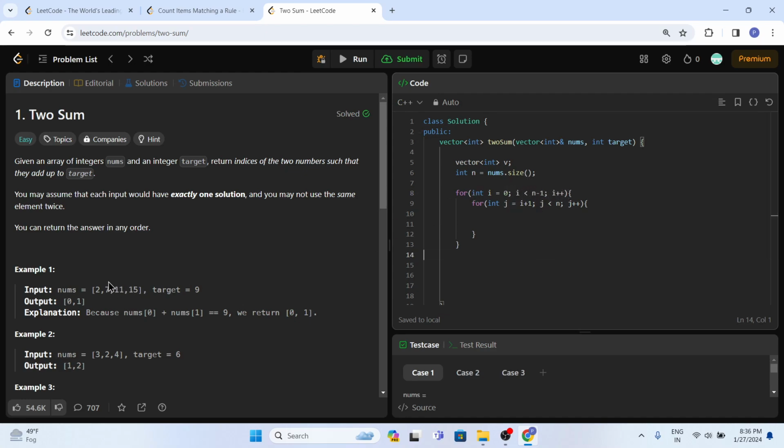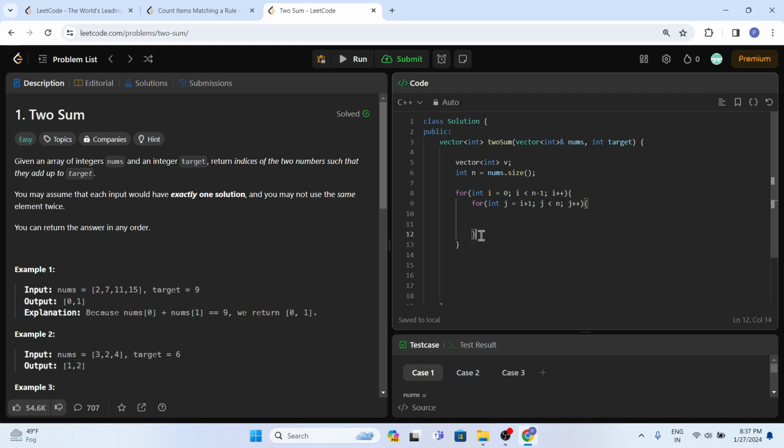So we take I as the 0th index, which represents the index of this number, and I will move from here till 11.